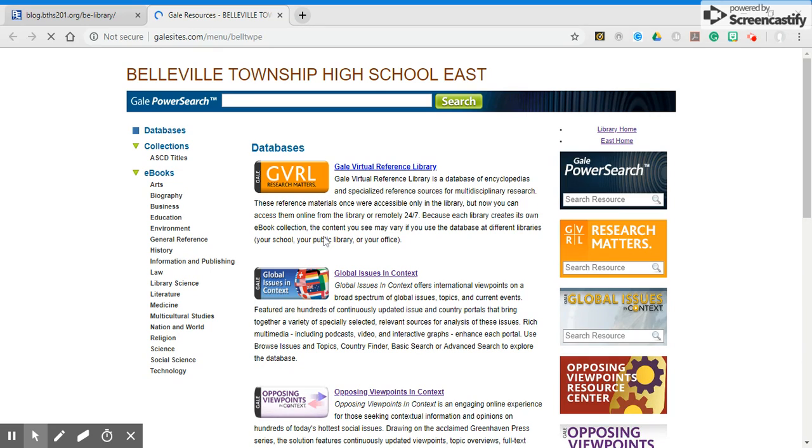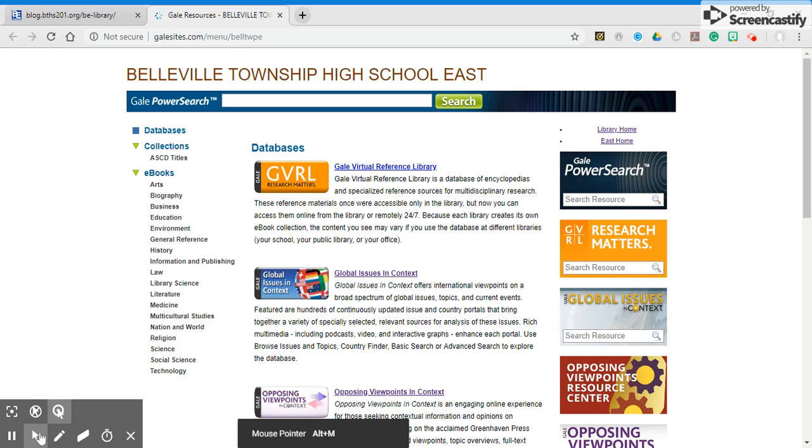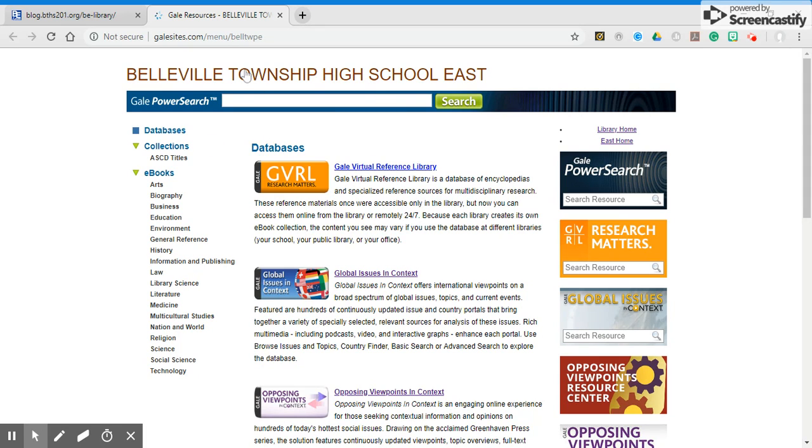Now, Gale databases is actually 6 different databases that are compiled together. With our school here, we have quite a few different options. Now, the first thing that everyone always wants to do, because hey, we're the Google generation, is we look up here and we see this great little power search option that's up here, and it looks very tempting. Just go ahead and put in your question or put in some keywords and hit that search bar.